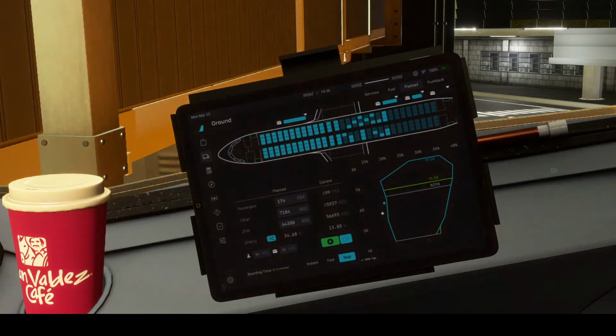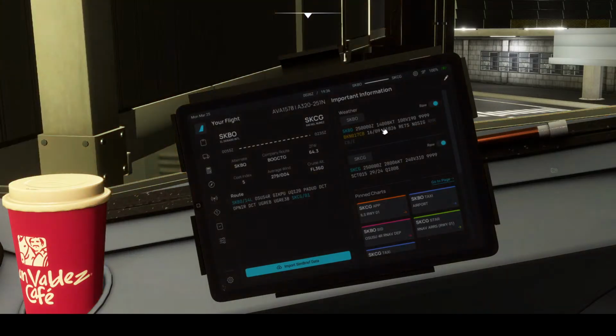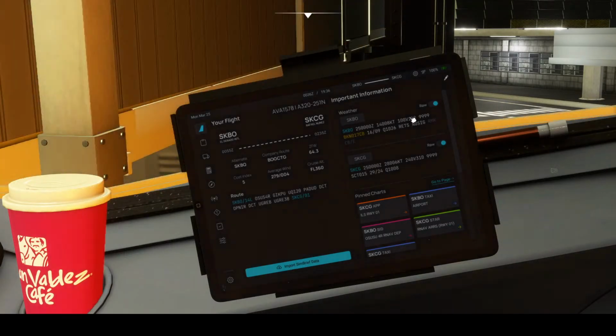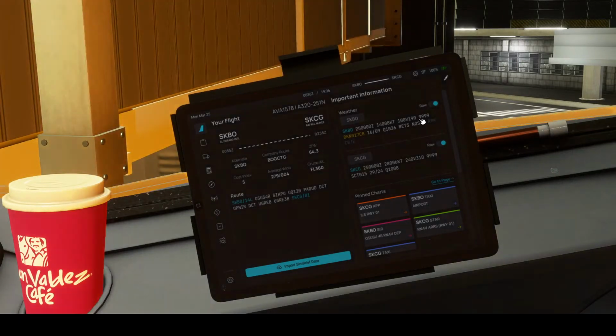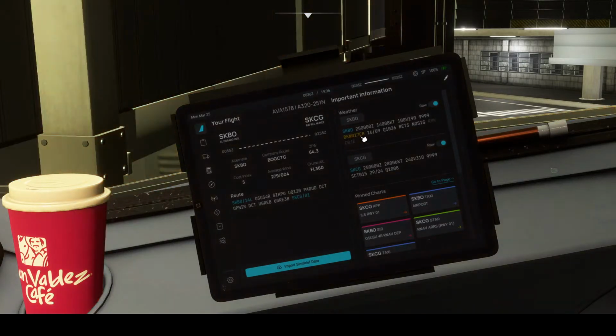So weather conditions right here in Bogotá are, as the METAR says, we have 140 degrees, 8 knots of wind. So our departure out of runway 14 left is going to be completely fine with 8 knots of headwind. We also have the winds varying from 100 to 190, which is also fine. Visibility is unlimited.